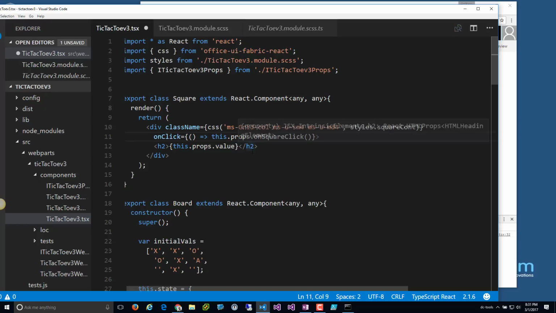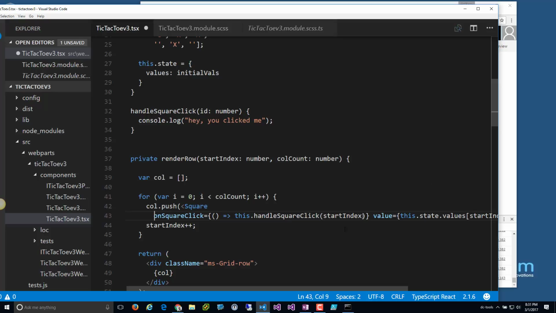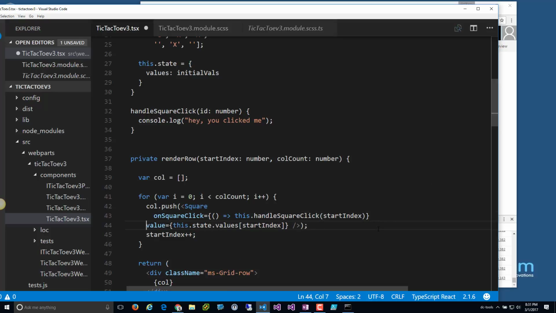Now this wasn't 100% clear to me, the function that we're calling, okay, so this is the on square click. We're passing this function in through the property bag for the component, right? That's what we're doing here. This is the on square. Let me just drop these to new lines so they're easier to read. So this on square click is going to call this function here, and we're passing this function as a property to the square component.